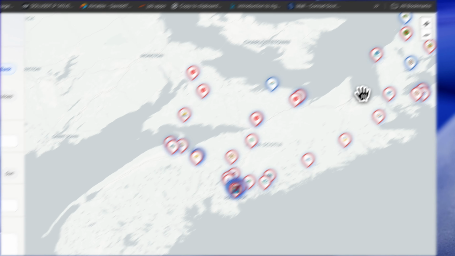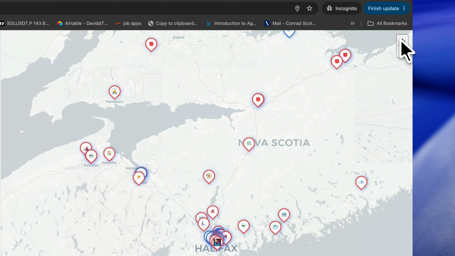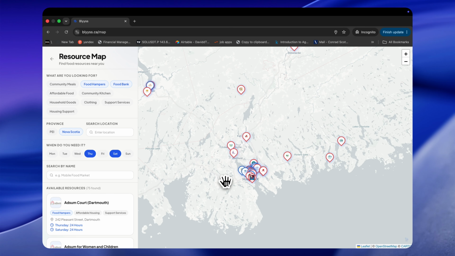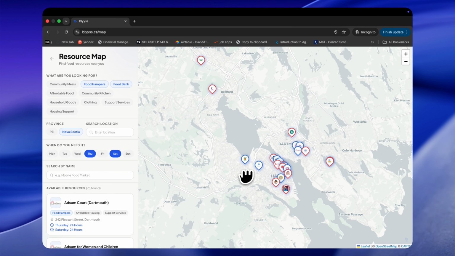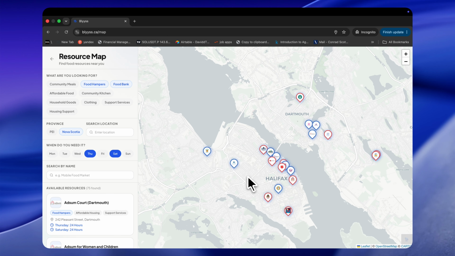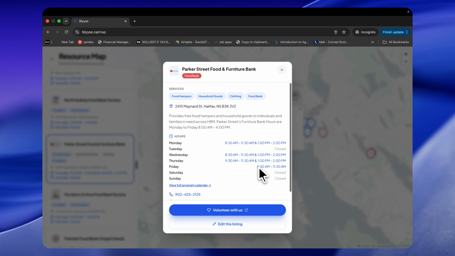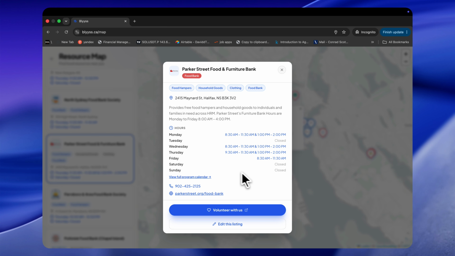Then this map is just a simple drag and drop. You can either double click to zoom in, or you can click the plus or minus buttons in our top right hand corner. And then once you're in there, you can play around, scroll around until you find an organization that fits for you, whether it's hours, which you'll see are listed here, the description, the specific services, as well as other applicable links if you want to learn more.